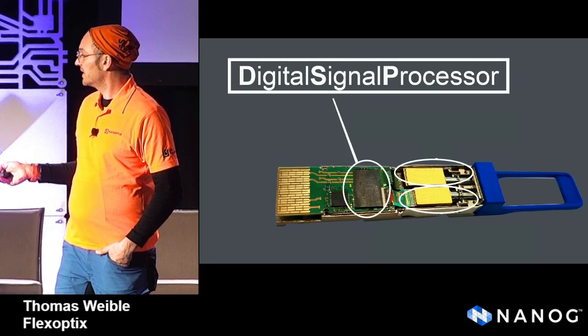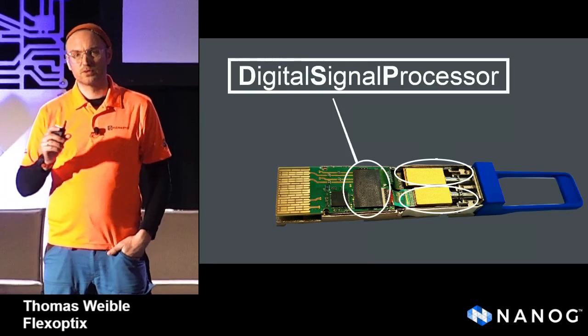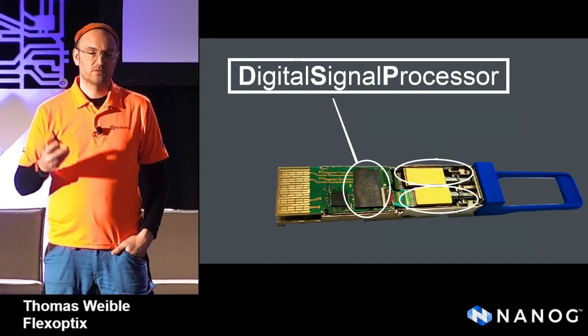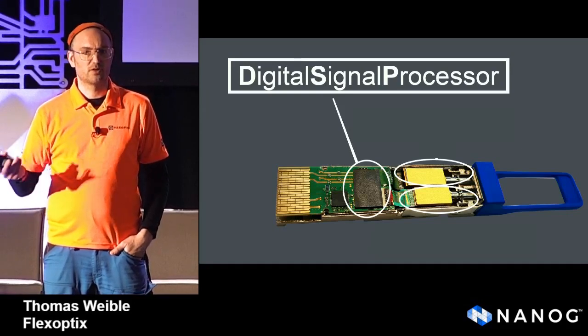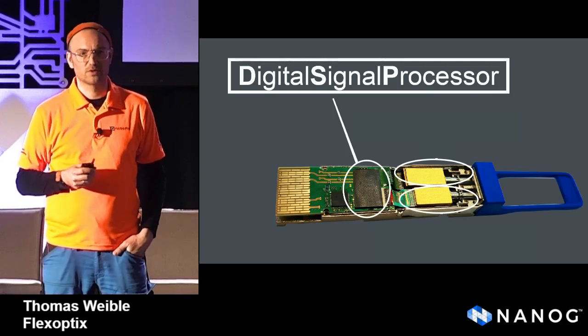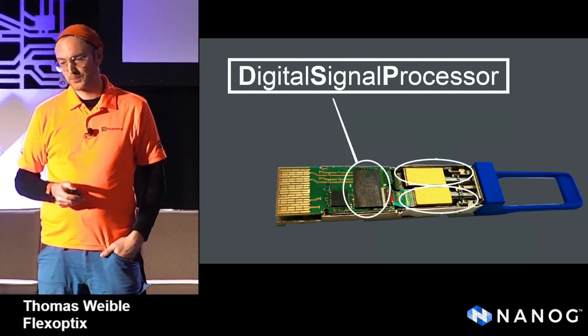And as I said at the beginning, there is this newly introduced digital signal processor for 400 gigabit transceivers. And I want to point out one certain function of that DSP. Generally, it has two functions. The one is taking care of the encoding. Typically, it's PAM4 encoding, but that's something I don't want to cover now. And secondly, it's the forward error correction.